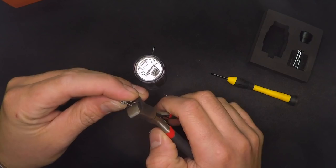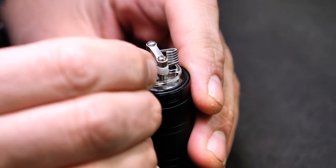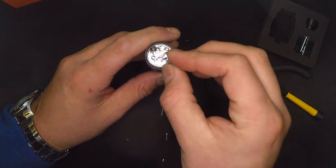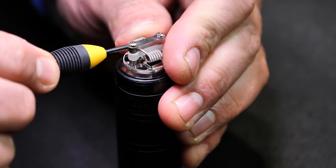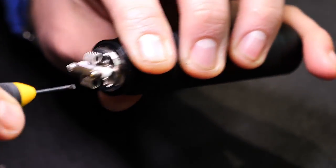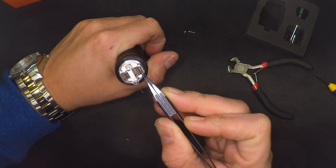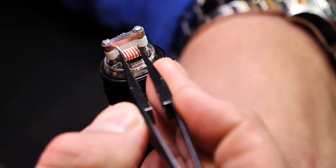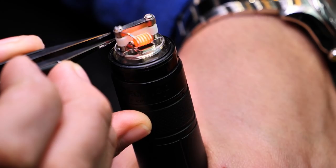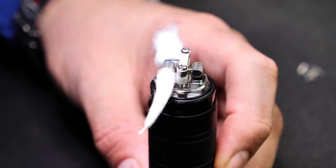It's got a stacked ceramic build deck as well. The ceramic that's been coming out lately — especially with the Hermetic — is phenomenal. The ceramic we use now, comparative to a year ago, is a completely different style. It's bringing together several elements to make almost a new material. I think it's called ceramic zirconia or something like that. It's super shiny, non-porous, and super durable — way more durable than the original ceramics used in the vape industry a year or two ago.